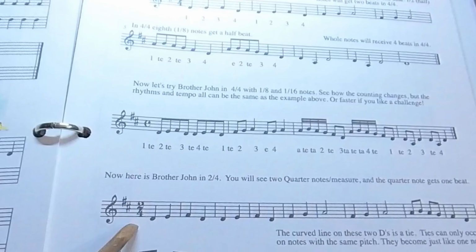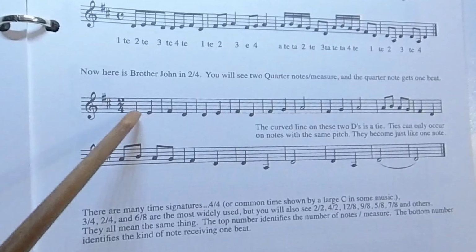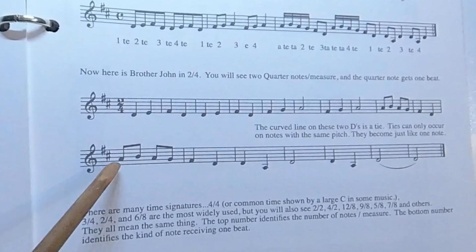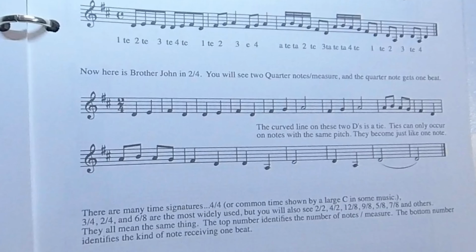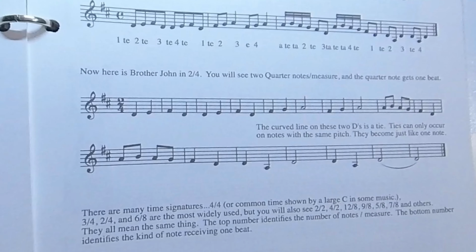Now let's look down here to 2/4. So if 4/4 means four quarter notes per measure, 2/4 means two quarter notes per measure. And look, this is exactly what we have. One, two, one, two, one, two. So it looks very different, but it sounds exactly the same. So I want you to be aware that the time signature can determine what your music looks like. The beat that you set, or your metronome marking, your metronome speed, determines how fast you play. So this doesn't have to be fast. It can be, but it doesn't have to be. This can be slow, but it doesn't have to be. You set your quarter note beat at a certain pace, and then all of this music surrounds that.